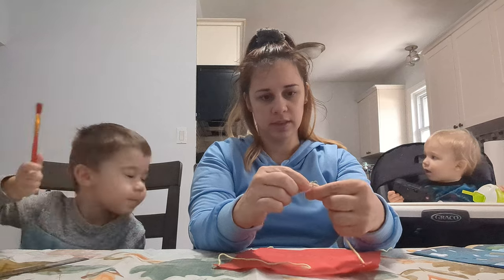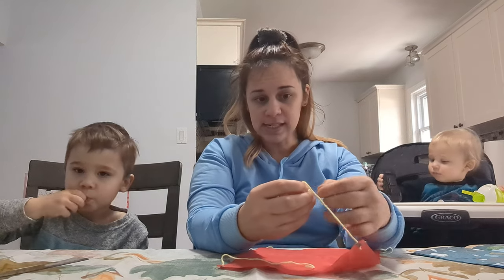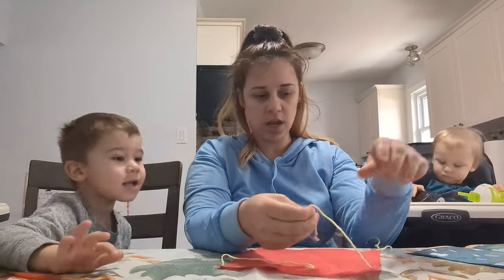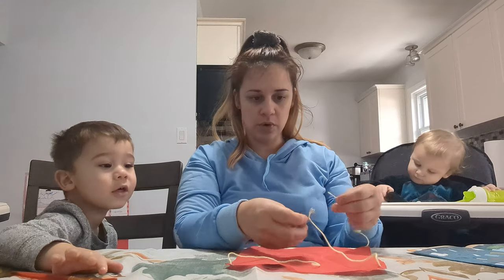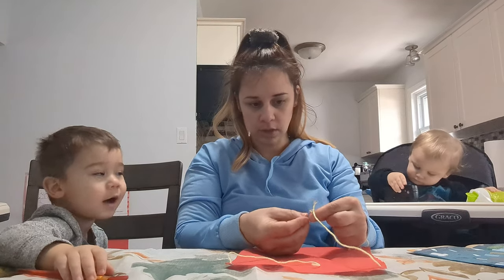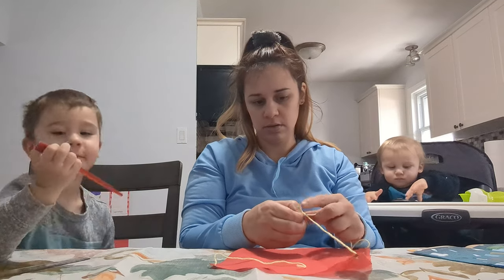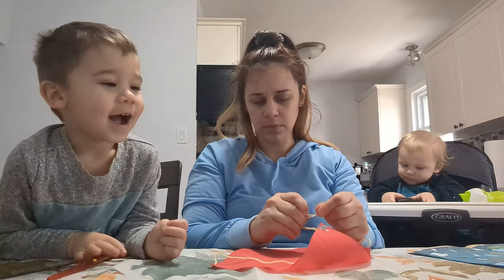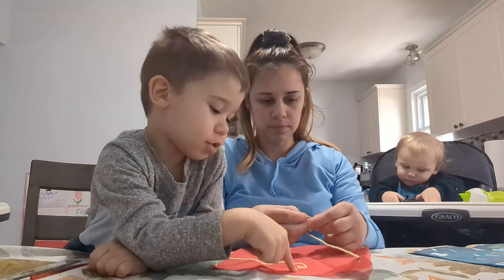Okay, Riley, we're almost ready to see what flies better. Do you think a paper towel? Do you think recyclable material? Do you think plastic? What do you think will be the best? Maybe plastic. You think the plastic one will fly the best? Yeah? Okay. Maybe hold on, this one?